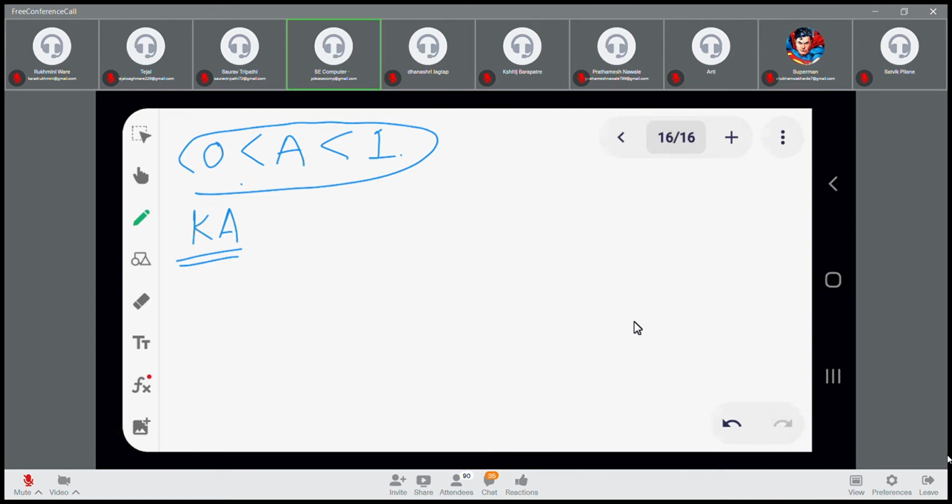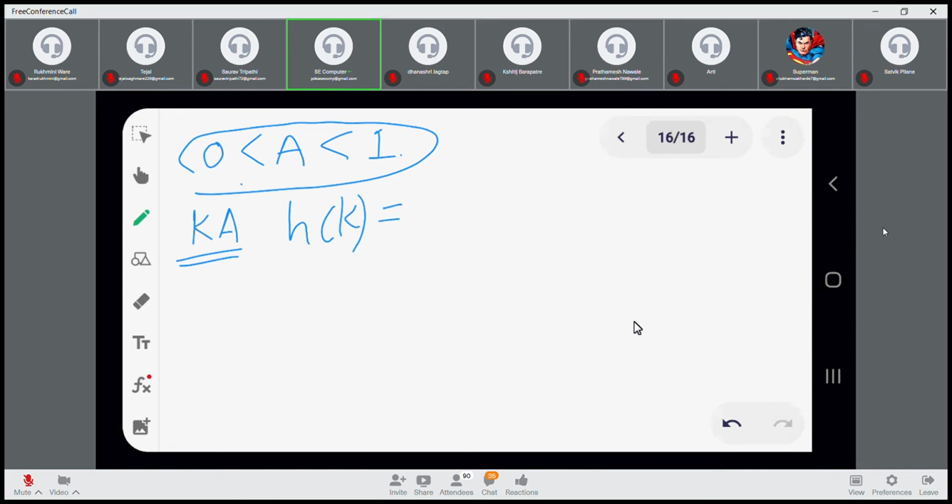So your function h(k), to find out the index where you are going to store that number using the multiplication method, is h(k) = m(kA mod 1). This is small k, and this is the fractional part.